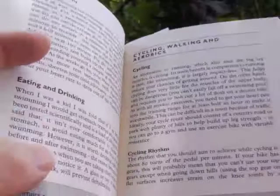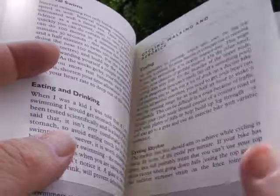So some interval swimming, eating and drinking, cycling's definitely a good thing as an alternative to running. Mentioned some cycling, walking, a little bit of aerobics, combining the training now. Mentions the fartlek, which we'll get to in a minute.